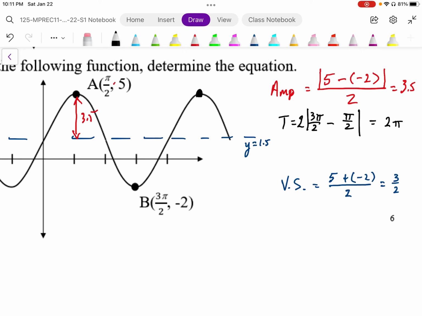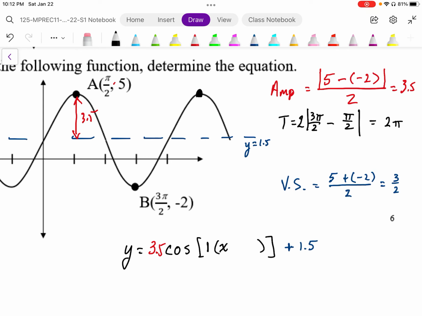Now, before I get the horizontal shift, I'm just going to write the function. I'm going to write this as a cosine function to start. So y equals cosine. We have our b value, a horizontal shift, and a vertical shift. Starting with the a value, we know that the a value relates to the amplitude, so that a value is going to be 3.5. The number on the outside is our vertical shift, so plus 1.5 or 3 over 2. The compression factor is just 1, so we can just put a 1 in there. We don't really need the 1, but there it is.